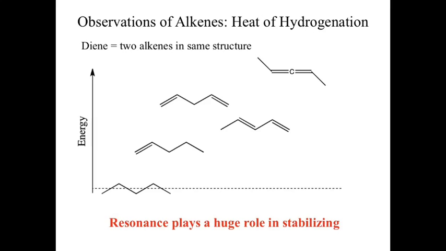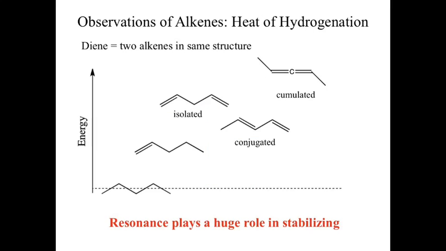Our upper right is going to be the highest in energy. We've put a lot of electron density all around that center carbon, so that carbon becomes a little bit more reactive and hence higher in energy. So we get a larger heat of hydrogenation for that one. If we take a look at the other two, this one is going to be lower in energy than that one, and we need to come up with some reasons behind it. Instead of saying this guy and that guy, upper right and all that, let's just come up with some names.